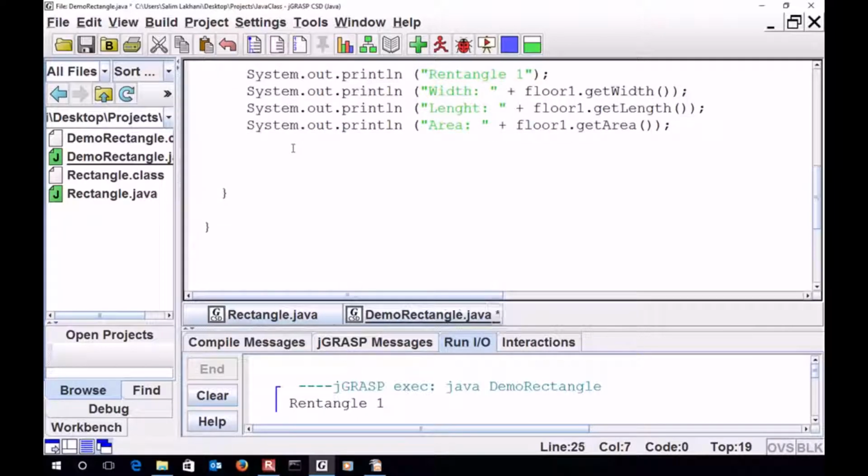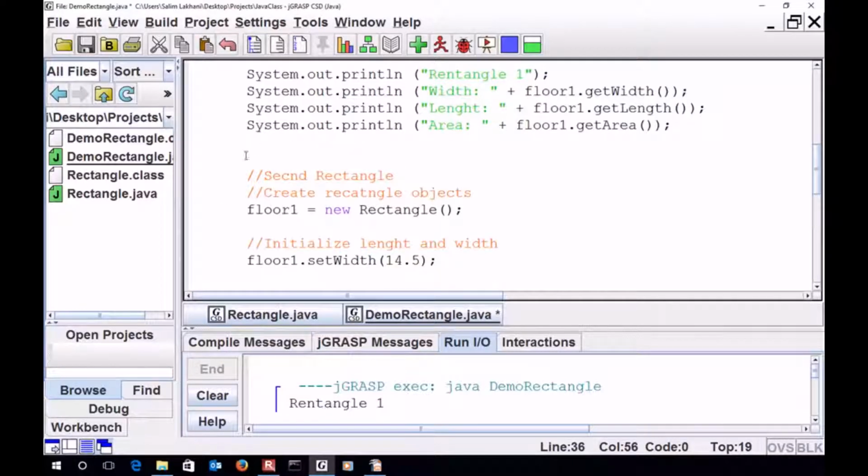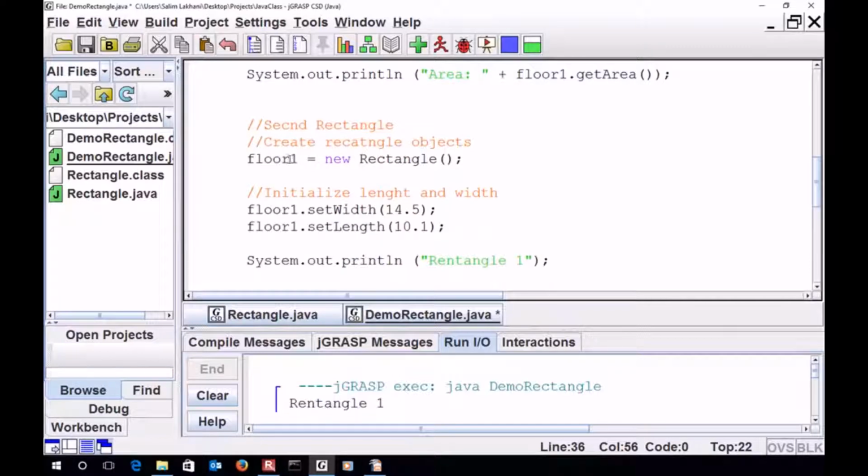Now I'm going to do the second rectangle, which is going to be called floor2. So I'm going to change this to floor2, and of course I'm also going to change the width and the length. Let's make it 10.0 by 20.0.